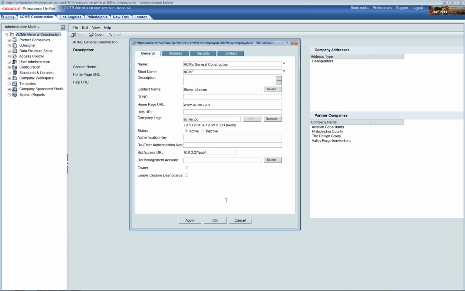Taking a little bit of time to come up, but here we go. So, as I said, we needed the URL, which we know, which is the URL to log into Unifier. We have the short name. In this case, it is Acme. This is what we need. And lastly is the authentication code, which here is called the authentication key. The key is already actually populated. By default, it basically is not visible once you've entered it, but the authentication key has already been entered. So with those three pieces of information, we can use that in P6 and set up the P6 Unifier integration link.